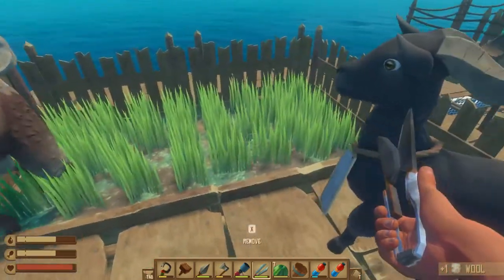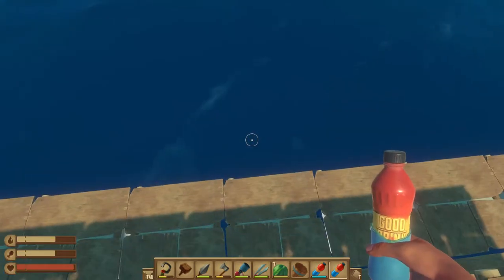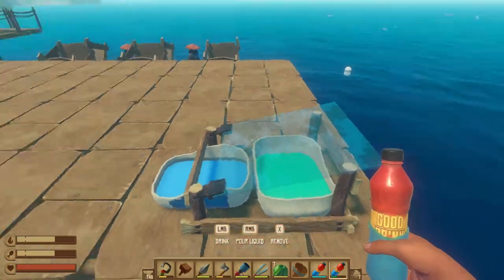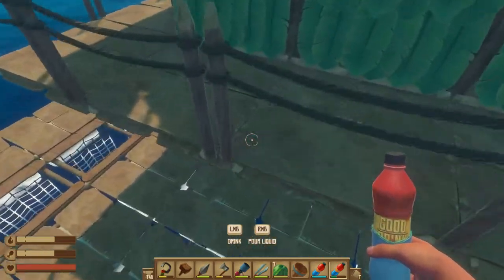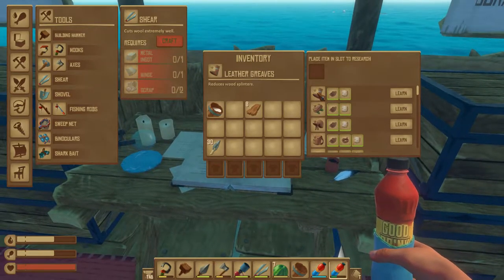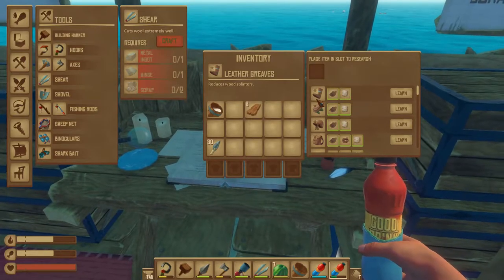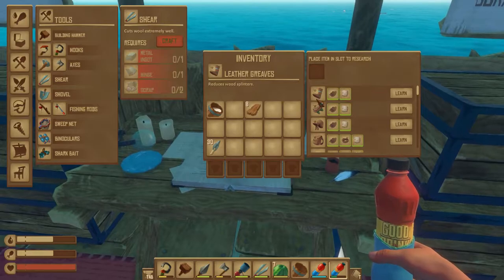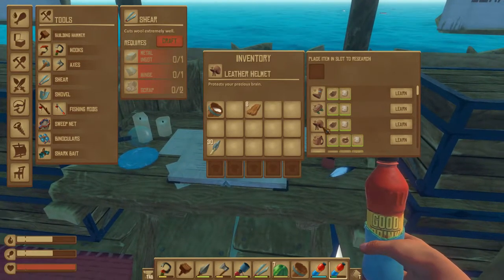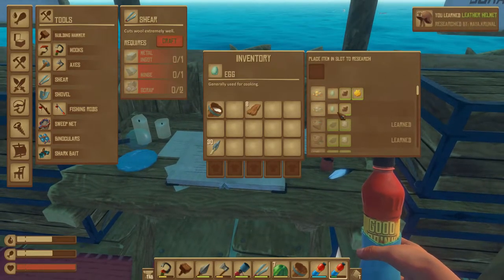Yo, I finally got some wood. Salt water there. We will need some more dirt, that's for sure. But let me research the wool. Right. Yo, now I can make the leather graves, reduces wood splinters. What does it mean, wood splinters? Okay, I can do the body armor, I can do the leather helmet, I can do the backpack. Now I just need the egg.